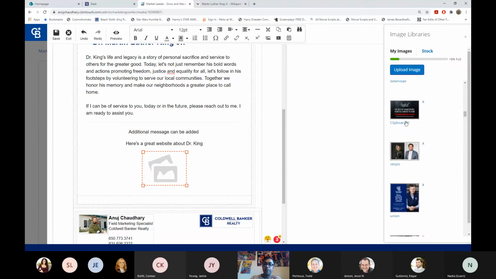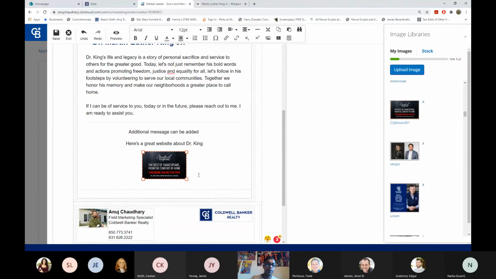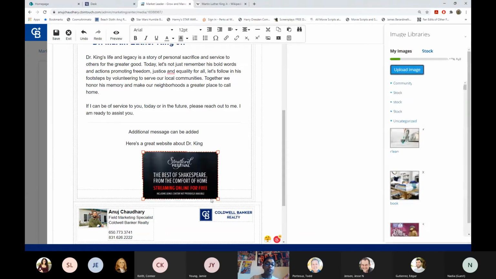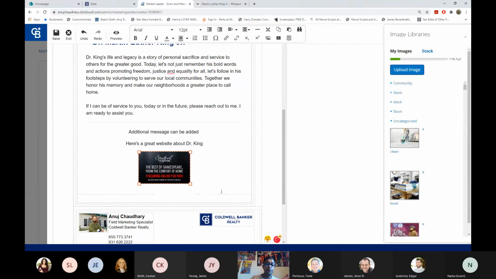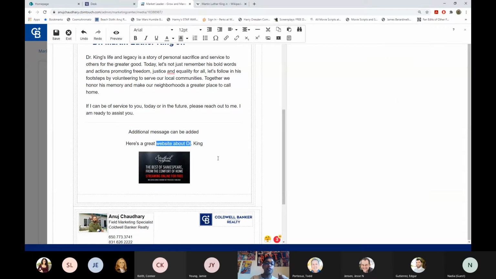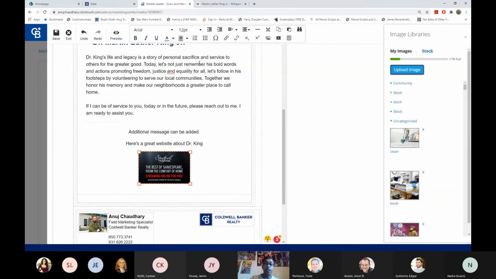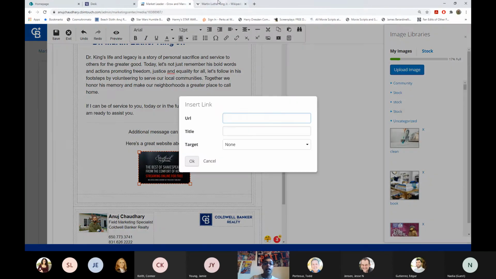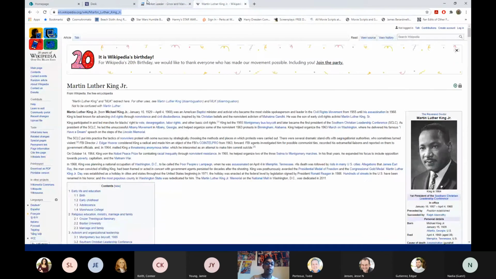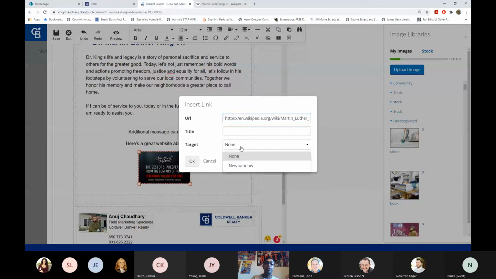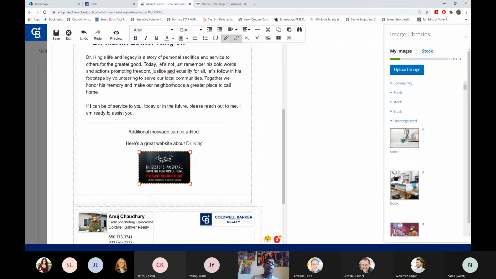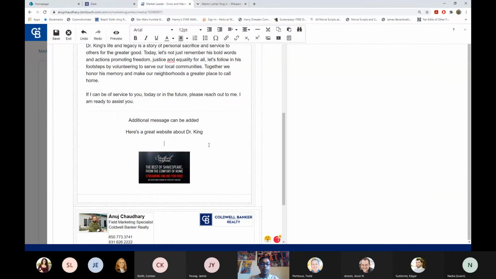Again, for time purposes, let's just pretend it was this one. If you would like to adjust the size, you just grab the corners. If you would like to link this to something, just like you did with the text, you don't have to highlight, but you want to make sure it's selected, and then you can drop a link into an image, if you wanted that image to link to something. Then you can put "click on image below" just to make sure the point gets driven home.